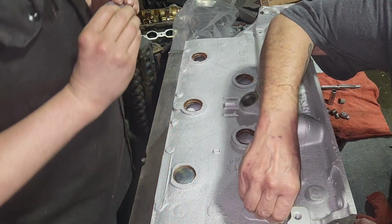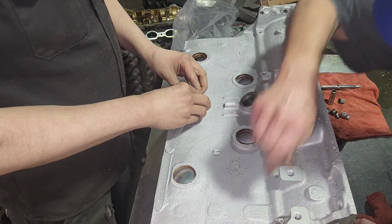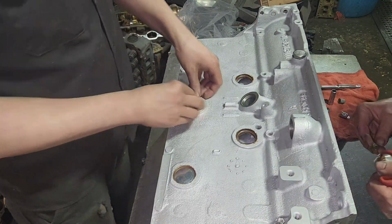Probably for you new people, I'm sure this is boring. Maybe even people that come back, boring. But I just wanted to show you the final process.